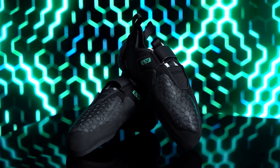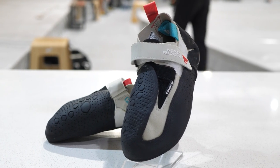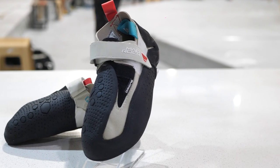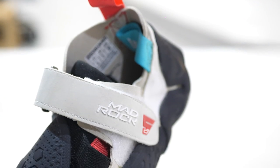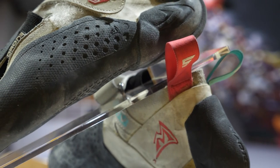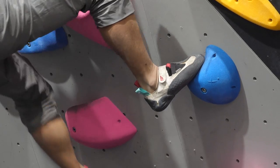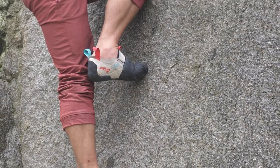Now let's get into this review and check out MadRock's highly anticipated climbing shoe, based off the beloved drone model and treated with a competition-style makeover. Out of the box, aesthetically, the drone comps have a toned-down look that steers away from the crowd's obsession with sleek black shoes, opting for a clean white upper and heel rand, dressed with black rubber and inner sock, and accentuated with red and blue pull tabs. While the clean look does give the shoe its own premium feel, don't get used to it — white just doesn't play well with chalk, dust, dirt, and stone, and it doesn't take long for the shoe to look kind of ragged.